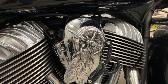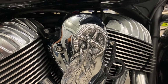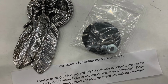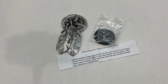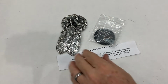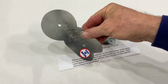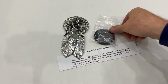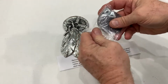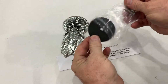Indian Aftermarket is now offering a beautiful aluminum cast medallion to go on the horn cover of the 111 motorcycles. It is cast in a special aluminum alloy that's got magnesium in it, and it takes a high shine, and it doesn't require any preservation like clear coat or anything like that. It holds up great in the weather. The kit comes with everything you need to install it and give it a nice permanent mount on the side of your bike.